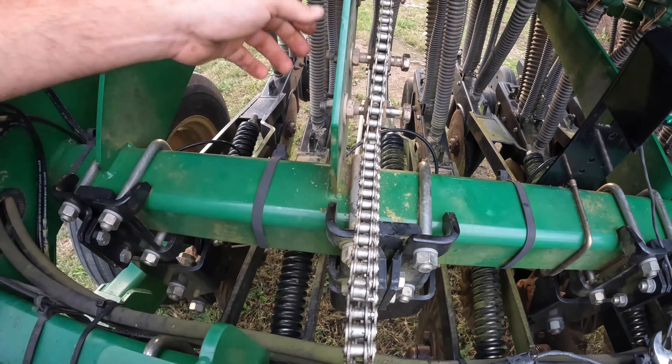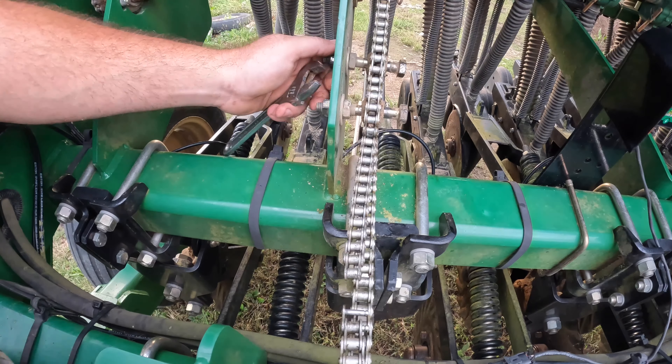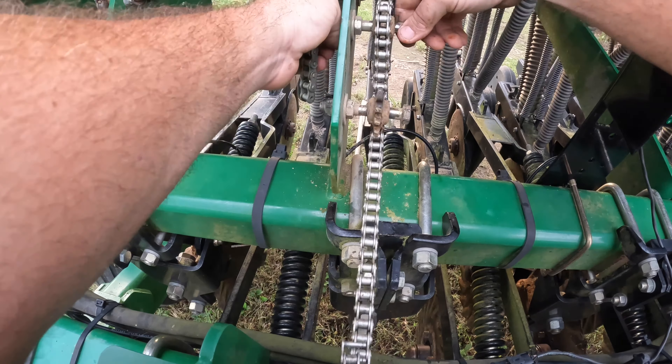This is such a — the word we're looking for is cluster of sadness. Now, the moral of the story is, I really don't want to be adjusted at the maximum, because then that means we can't tighten it up any when it starts getting loose. So if I did that — yeah, see, I still got a droopy mess here. You see what I'm saying? I could still take out quite a few links, actually.